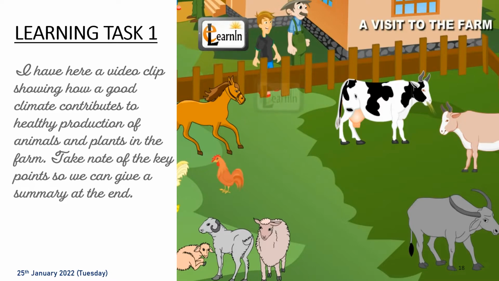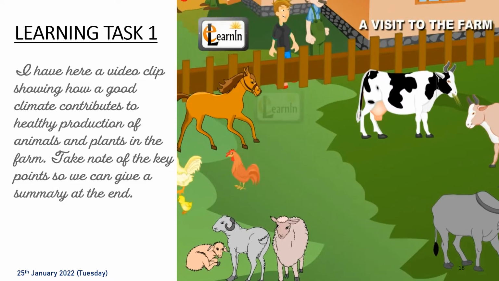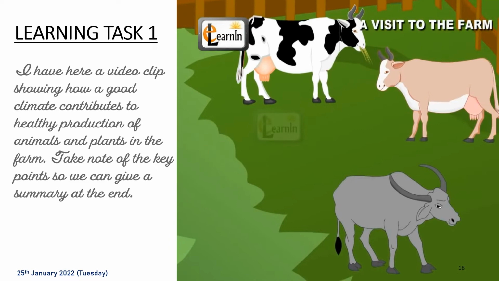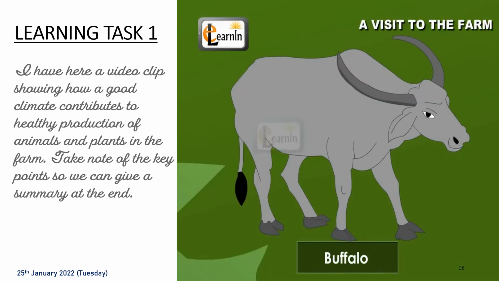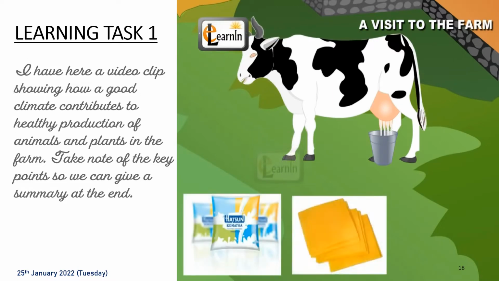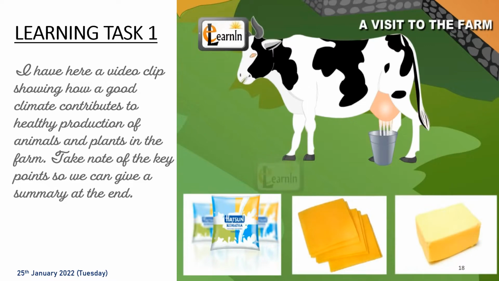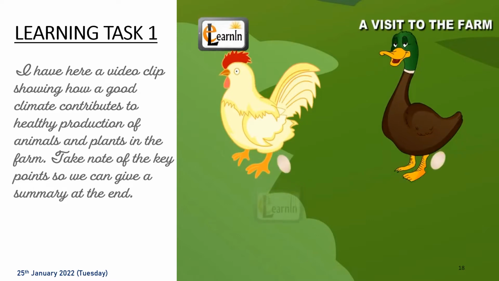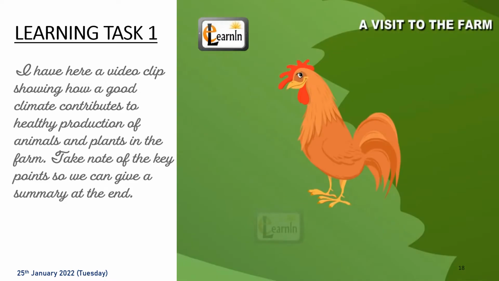The farmer showed them every animal in the farm and explained its use to them. The farmer also showed them a herd of cows, buffaloes, and goats. He said that the milk they drink and the milk products like butter and cheese come from cow and buffalo milk. Then he showed a flock of geese and hens and said that they lay eggs which are healthy to eat. He said that the rooster wakes up the people near the farm as well.